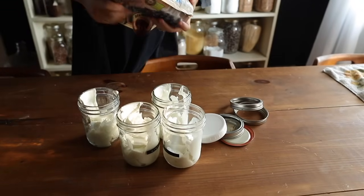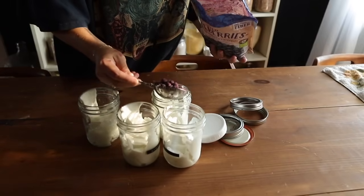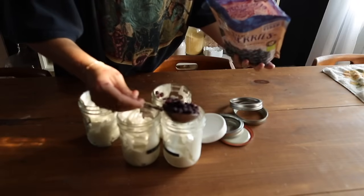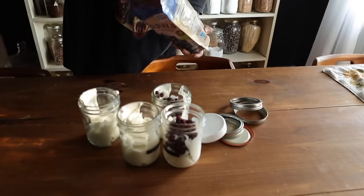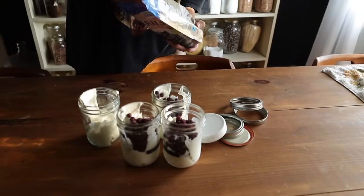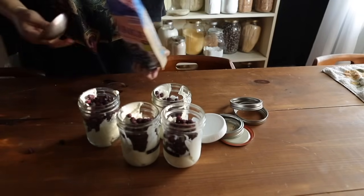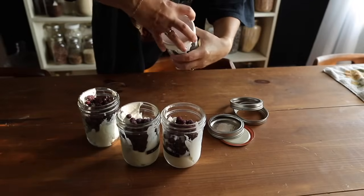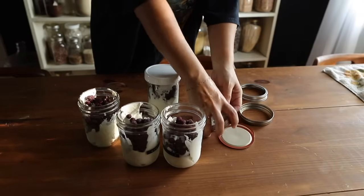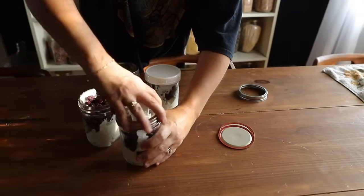I just go ahead and start adding these to the jars. And again, I'm not measuring anything. I'm just using a measuring cup to get them out of the bag and pour them into the jar. Once I get all of those in the jar, I will go ahead and put the lids on them. I had mentioned adding granola, and I do, but I don't add it at this point because it can tend to get really soggy, and that's not what I'm looking for. I really want the crunch of granola.